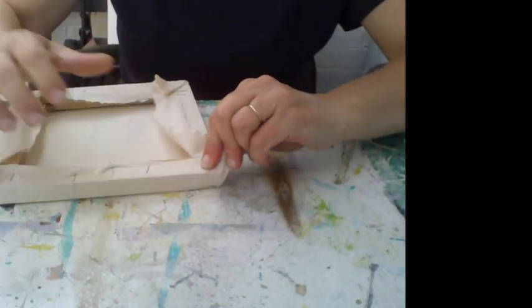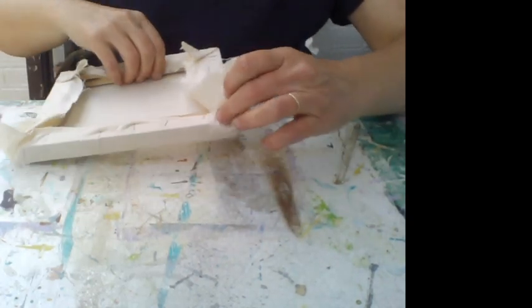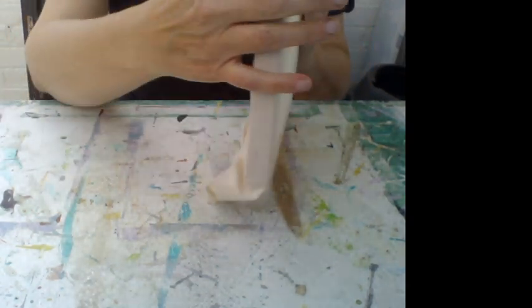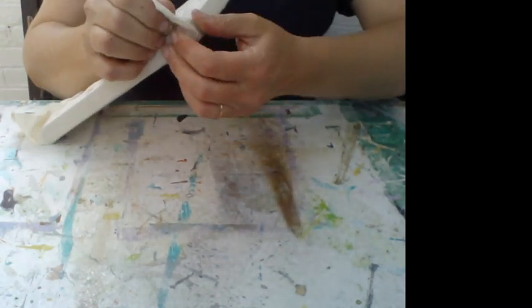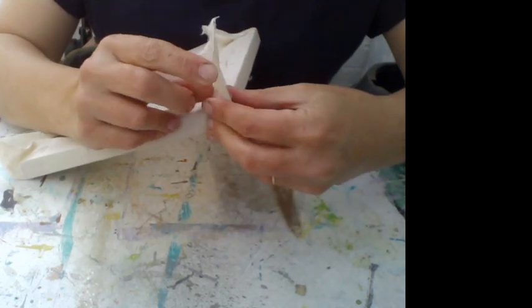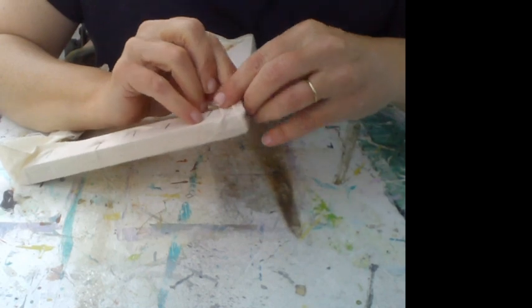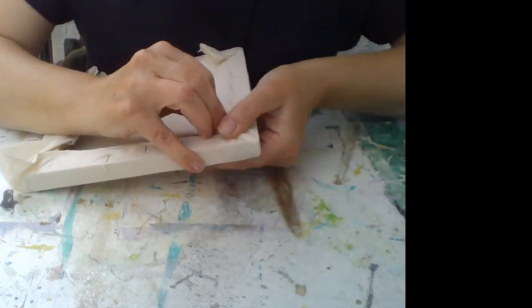So into that corner, just put an extra staple there. And then again, I've done that side, so I'm going to put the folds on this side so that they're all even. So in to this again. Fold it around the corner and then pull tight. Like that.